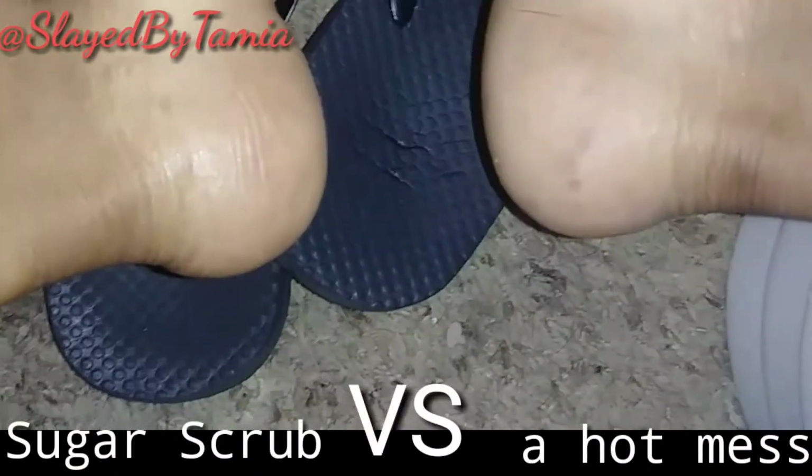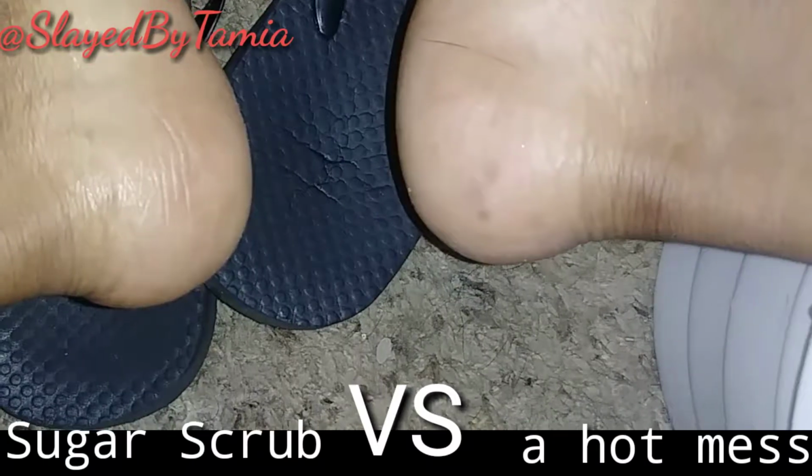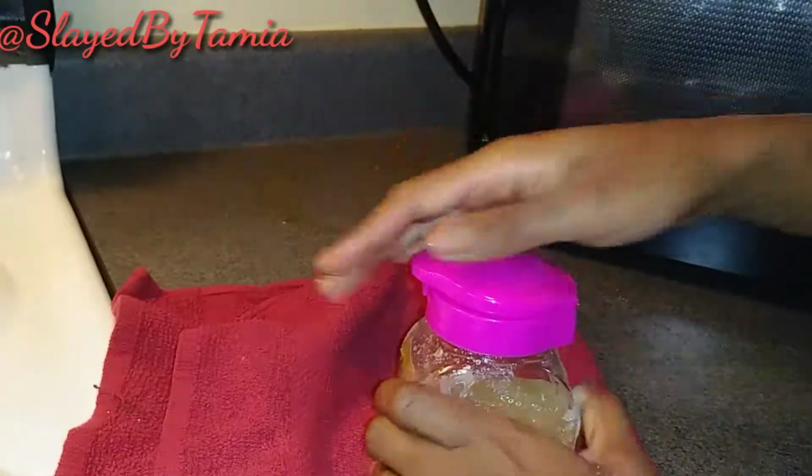So on the left side I already did the scrub, and on the right side is just the hot mess. So as you can see, the scrub definitely works. Feel free to use this.